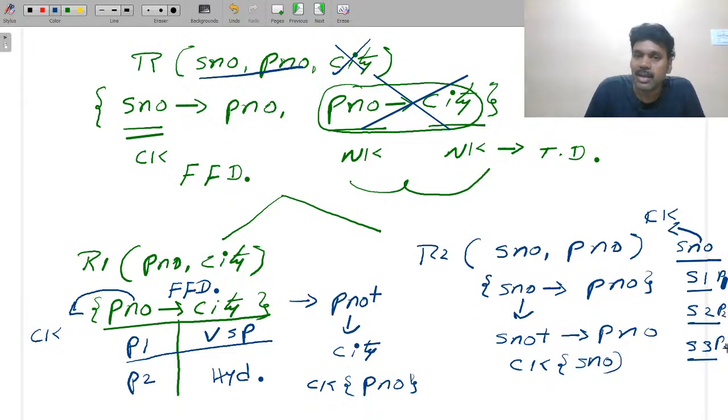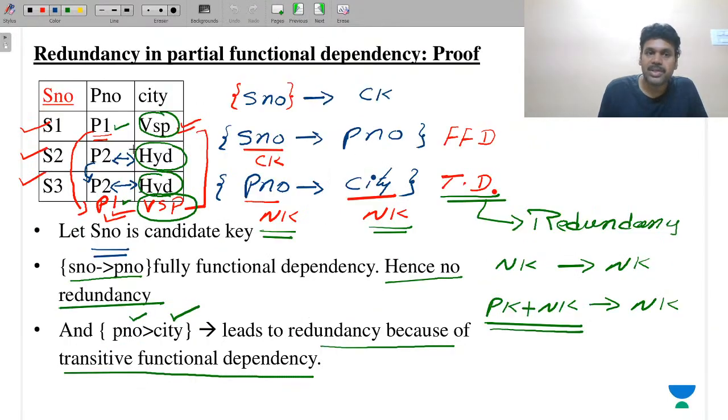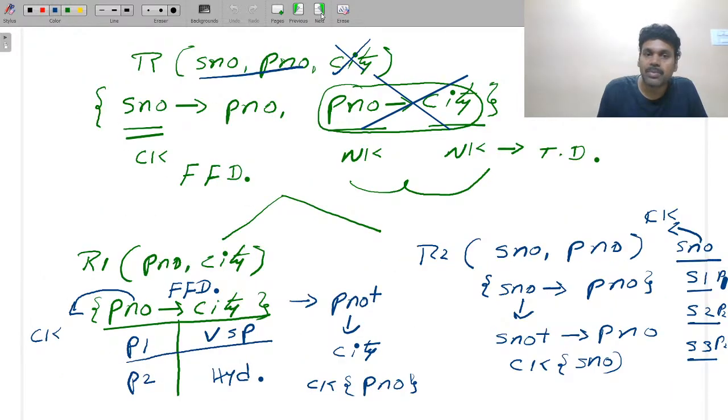That's it, friends. So this is how you understood that transitive dependency created. Transitive dependency created what? Duplications. As like this, especially in a transitive dependency, you will find whenever P1 value is repeated, city value will be repeated. Whenever P number value is repeated, city value is repeated. That problem we eliminated here. You see that P1 unique, P2 unique, city also unique. Here also S1, S2, S3 is what?